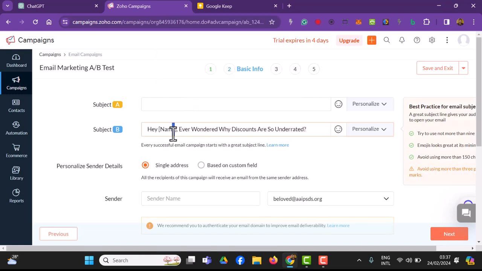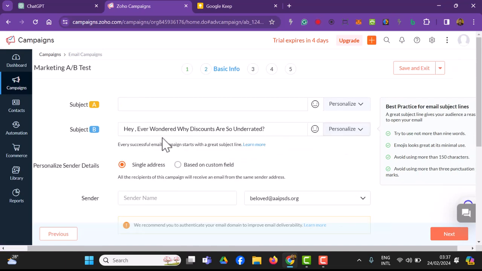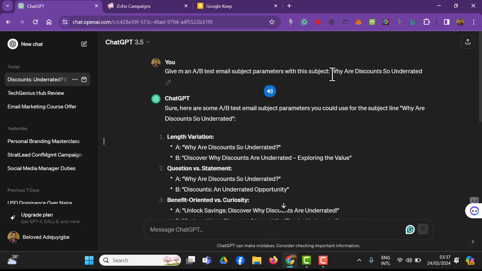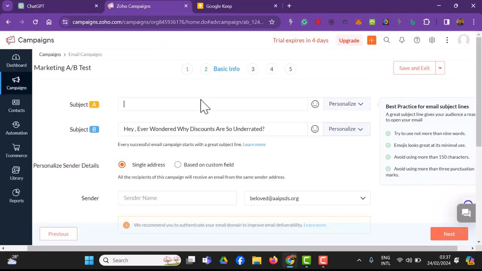Then here A is going to be the contact's first name here. So we're going to say A, ever wondered why discounts are so underrated? For this other one, we're going to use the first subject line, which was why are discounts so underrated. That was the one I did from the very beginning. Then I used A, ever wondered why discounts are so underrated?